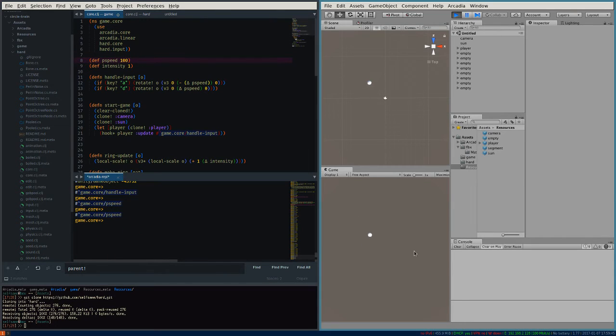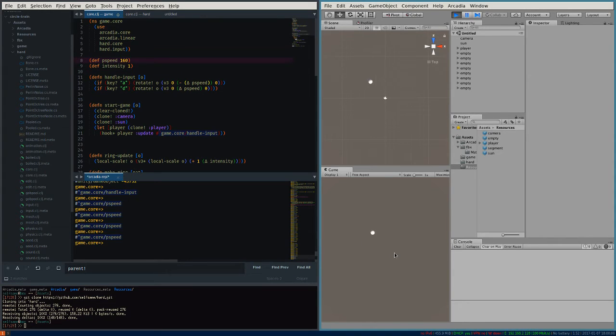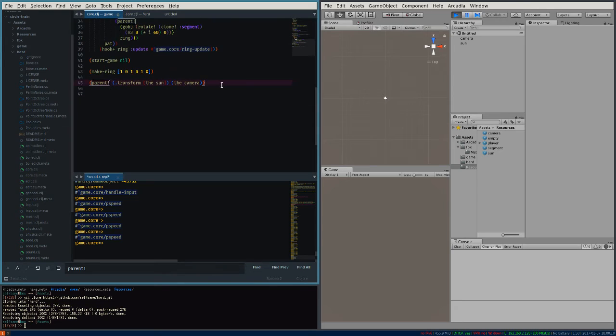Okay, maybe a little faster. All right, so that's the basics that we need to put it all together.